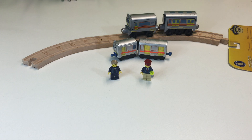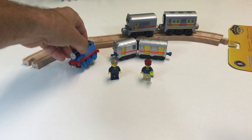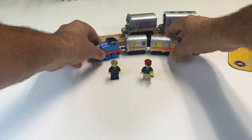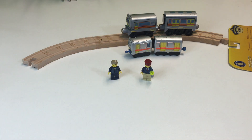Let's get this Thomas out to compare. I'm trying to get it out without tearing the box up too much. There's Thomas. They are exactly the same size, except the wheels on Thomas are thicker than on Emory. It looks like Emory would work on a Take-and-Play track, but they don't have magnetic couplers — they use ball joint couplers instead. That's pretty neat. And that is Thomas, and that is Emory.